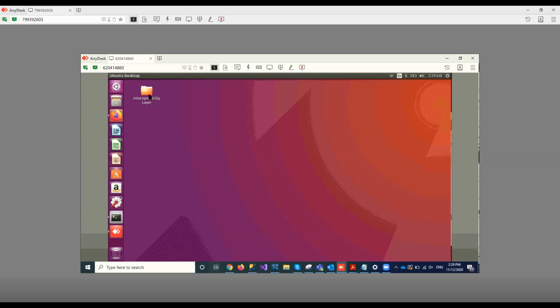The first thing I'm going to do is access it through the terminal. So I'm just going to quickly access the terminal.